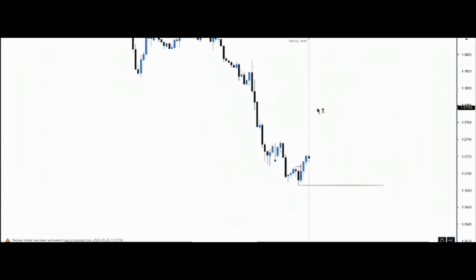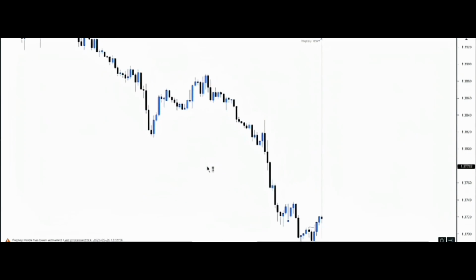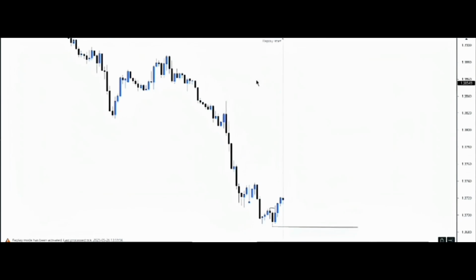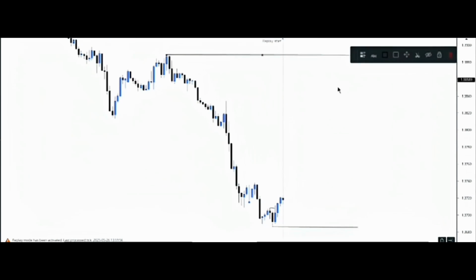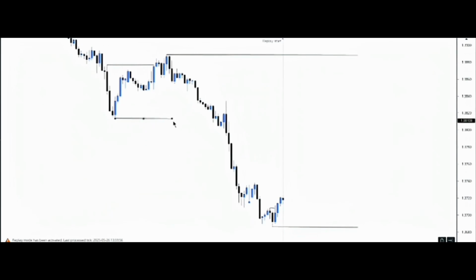The next thing we need to do is to mark out our areas of interest. This is our high. This is our major structure high. Let's identify that one first of all. Why is that our major structure high? It is because, look here, price took out this high. This is our inducement in the market to confirm this low. So price took out this low, closed below it to confirm this high. So this is our trading range, range high, range low.